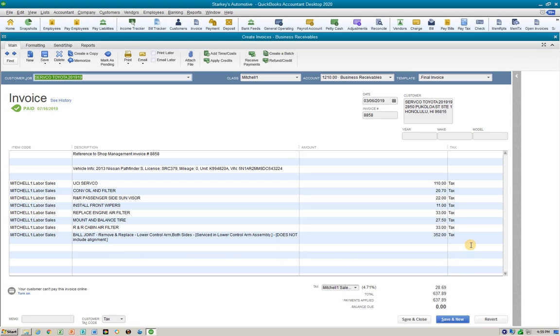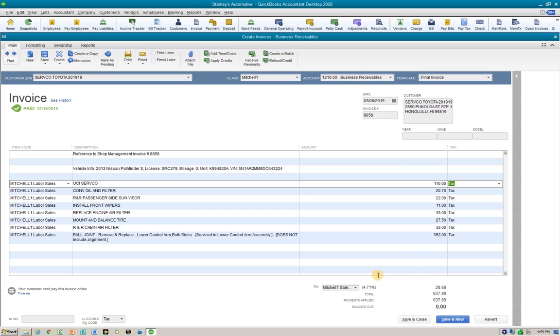First thing you need to do is recognize that whether it's a regular customer or a commercial account, in this case it's a commercial account, serve code Toyota, you have to make sure that all the tax items are taxed, and these happen to be, and a lot of the work you did prior would have fixed the majority of those, but you will find a few that will not be listed as taxed.